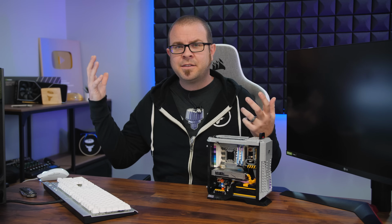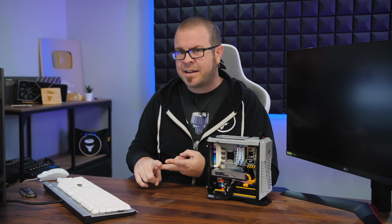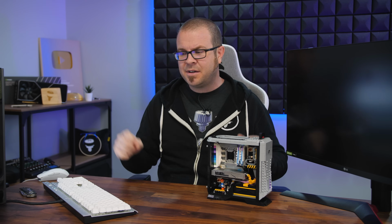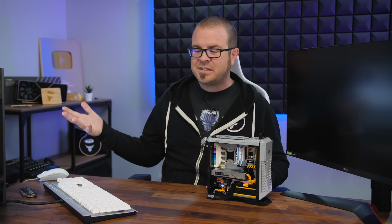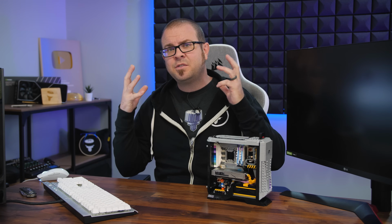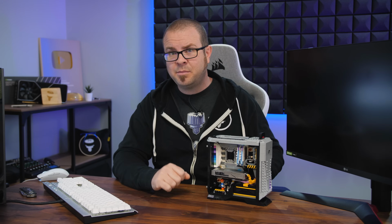Other than what I'm listing today, you're gonna need electricity and an internet connection, but the foundational things that you need just to have a setup that you can game on, apart from the monitor and the actual computer, are just gonna be some accessories. You can get by with just a mouse and keyboard. It's nice to have a headset too, especially one with a mic if you wanna get on Discord or something like that and actually talk to the teammates that you're playing with.